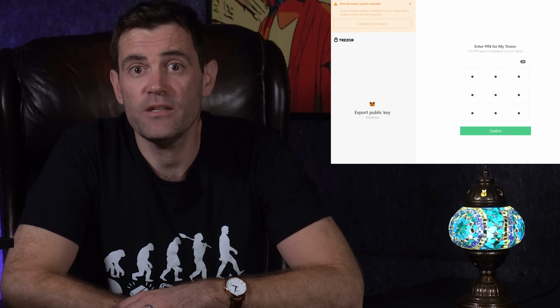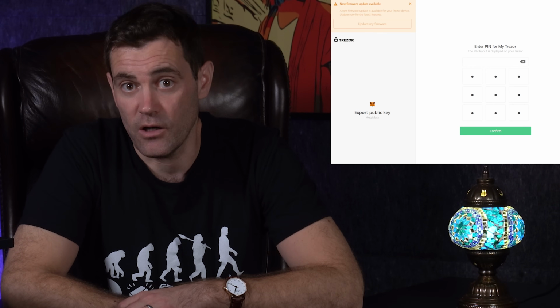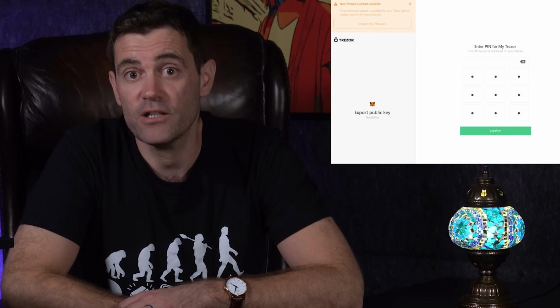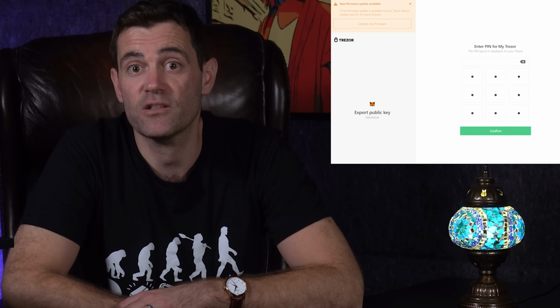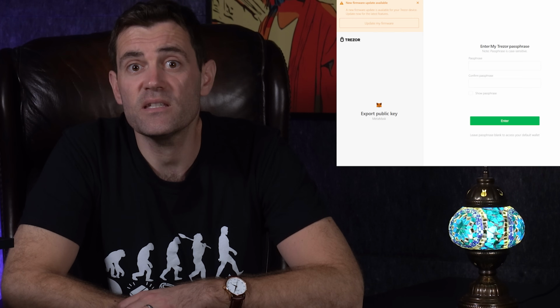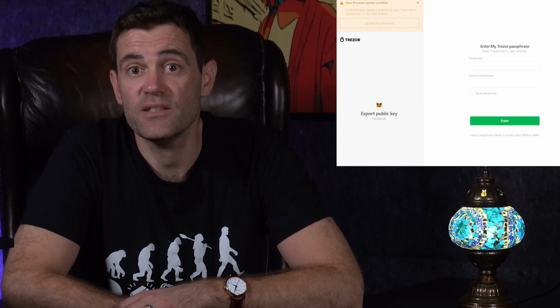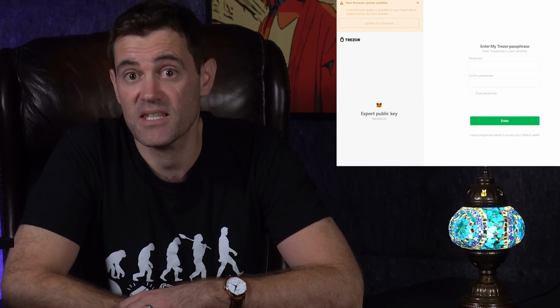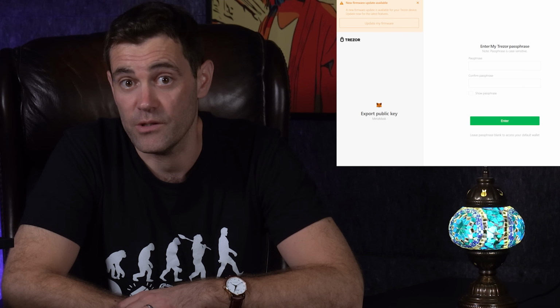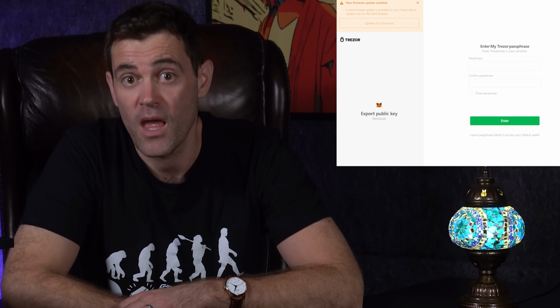Once you're through that, then you'll be required to insert the PIN on the Trezor device. If you're using a Trezor Model T, then the PIN will be entered directly on the device, whereas if it's on a Trezor 1, then you'll have to select the PIN in the browser like this over here. Once you've inserted your PIN, then you can enter the separate passphrase. That's if you have even set one up when you were initially configuring your Trezor.